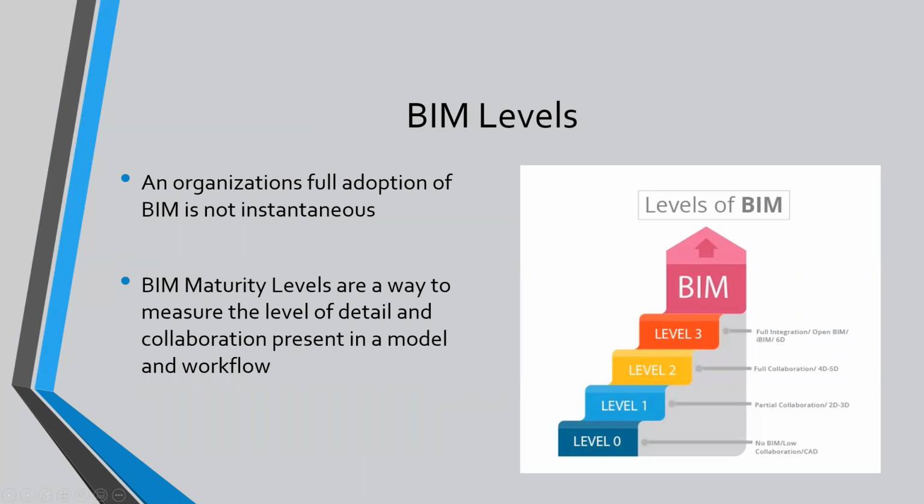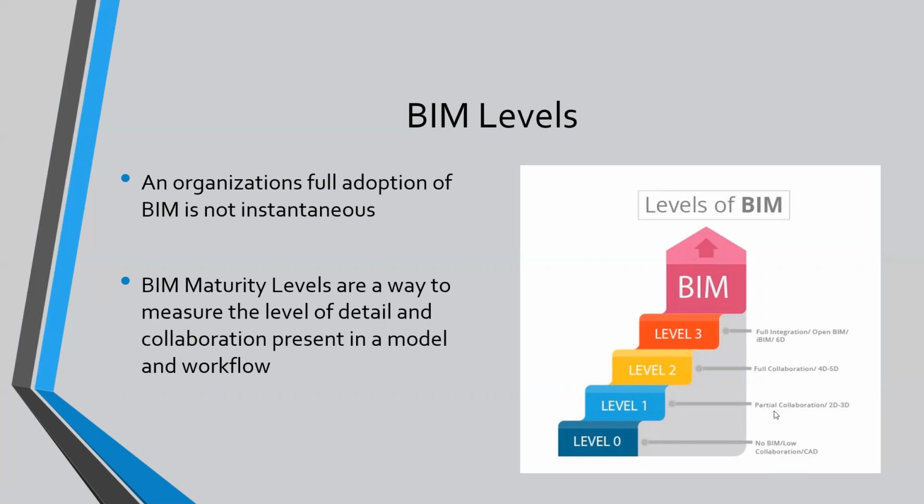Also, it's important to know that when adopting BIM in your organization, it's not instant. There are BIM maturity levels that are a way to measure the level of detail and collaboration present in the model. This is a good way to start small and build up to higher levels of BIM integration. It starts at level 0, which is essentially using the BIM software, but for only 2D purposes. So it looks a lot like CAD drawings, and there's no coordination or collaboration with other disciplines.